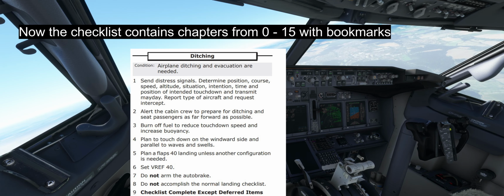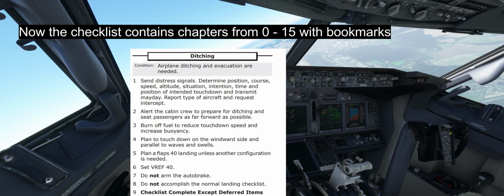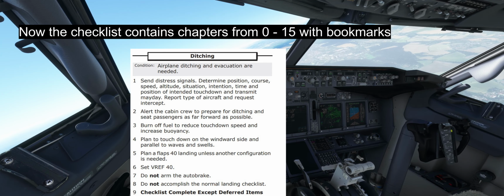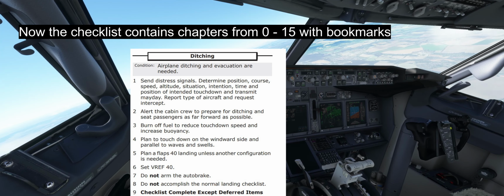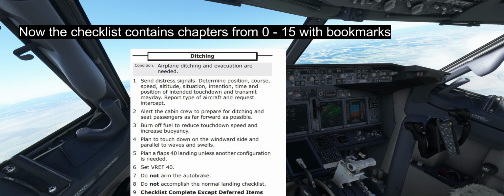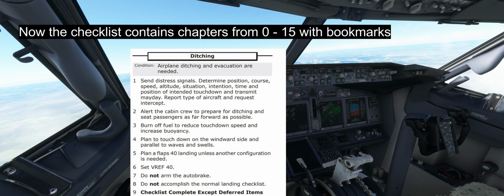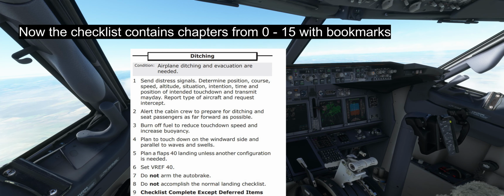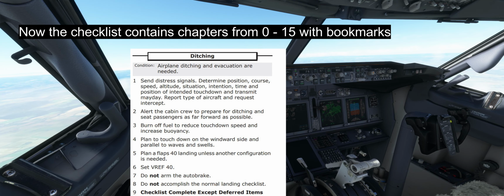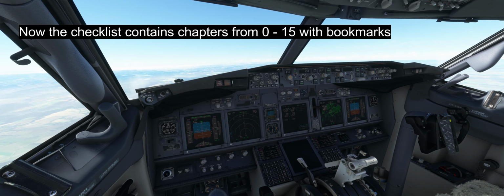This part is section 0, so it contains emergency descent and ditching. And when we move to another part, for example section number 1, it contains the non-normal checklists related to airplane general, emergency equipment, doors, windows, and so on.